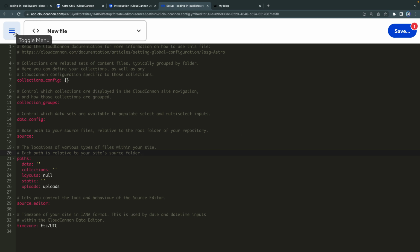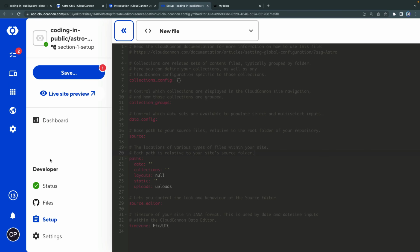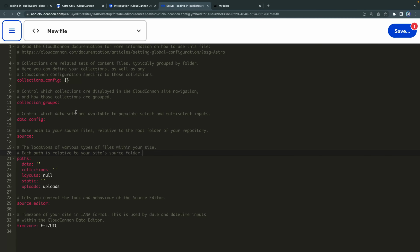So for instance, if I open this up, I might want additional access points here in the sidebar. I can always access any of my files here, and it will look just like this, and basically edit live in the browser if I want to, just editing the code files, but I'm not going to do that to like a collaborator or a client. I'm going to have them just edit more in a friendly CMS. So I can tell CloudCannon what I want to show up in that sidebar.